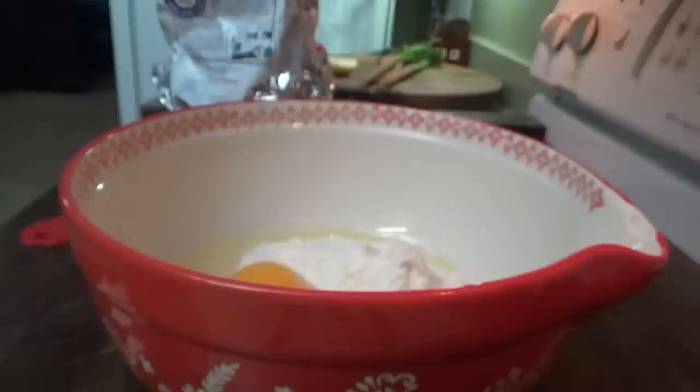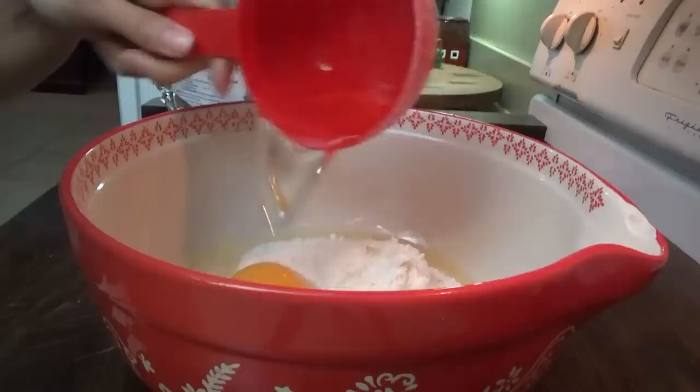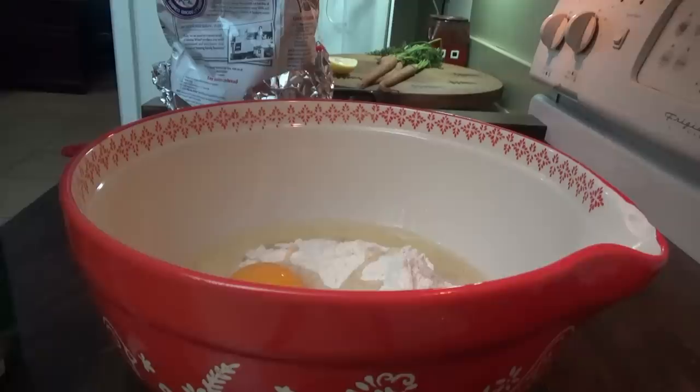So we have the 2 cups of cornmeal, 1 egg, we need 1/4 cup of vegetable oil. That's pretty much what was in there. We'll just go ahead and dump that in. And we're gonna put a little less buttermilk than we normally do. I normally go with 2 cups, so we just did about 1.5 cups this time.